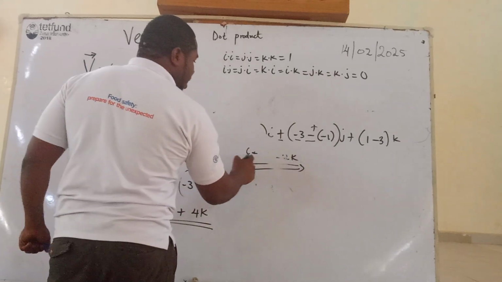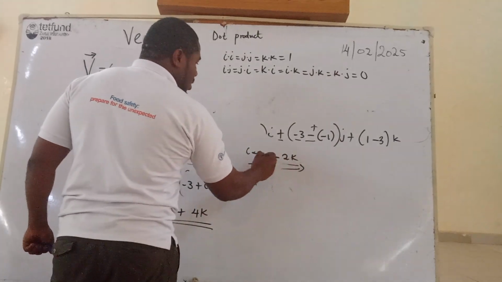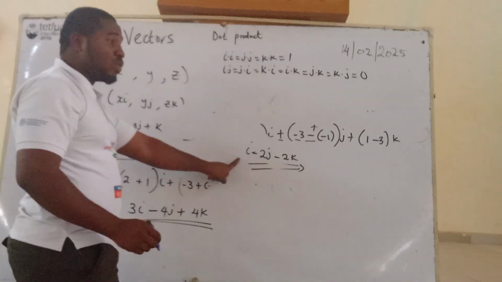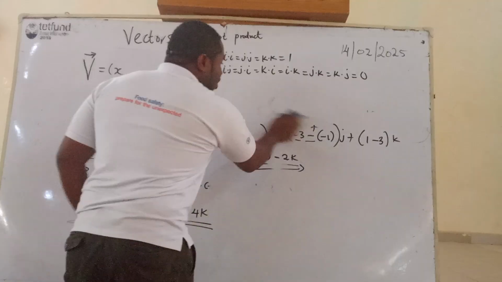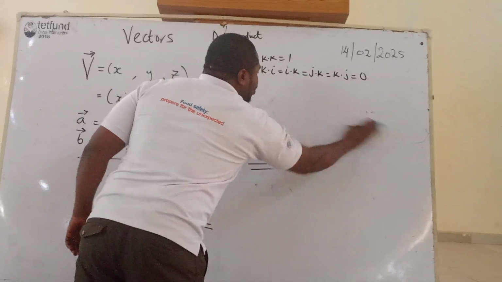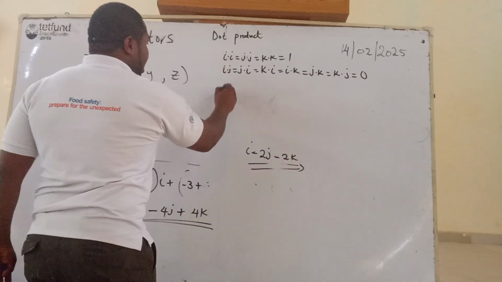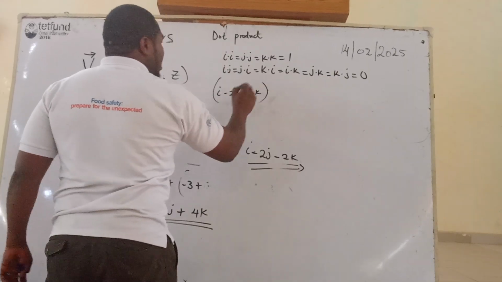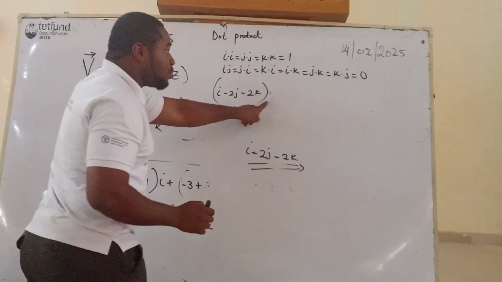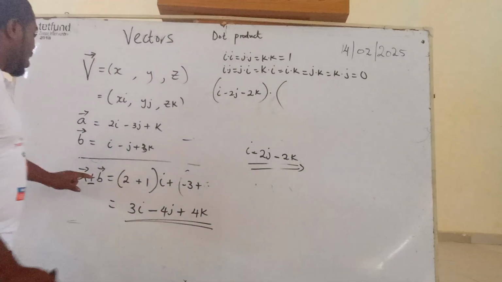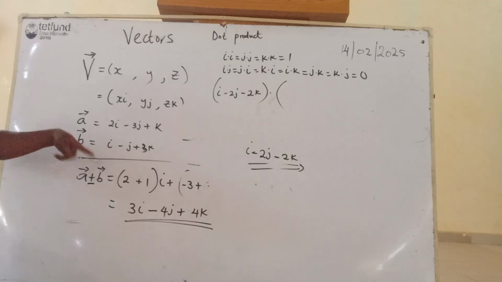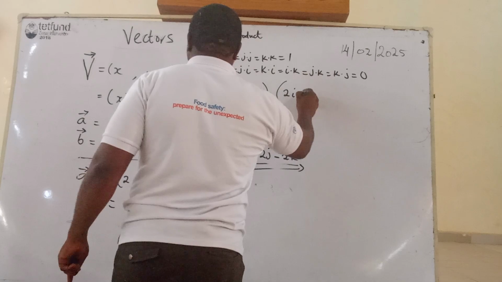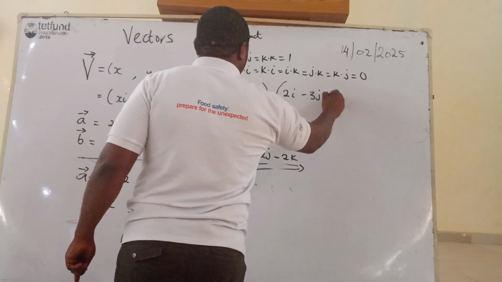So that if I want to multiply, I took out this vector. Can you give me back this vector? It is what? Is it 2 like this? Yes. Is this what we have? Yes. Fantastic. So that vector, if we decide to put the dot product of that vector, like say i minus 2j minus 2k, right? Dot product with, let's use any vector we have here. Let's use this one. Pick anyone. Let's use this one. For instance, so we have 2i minus 3j plus k.